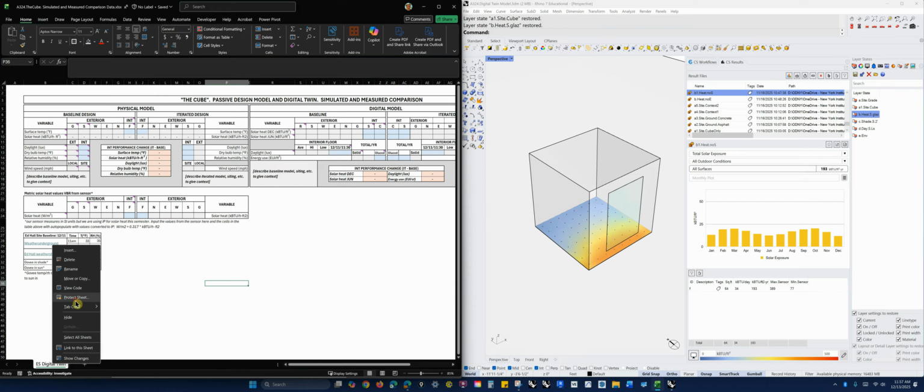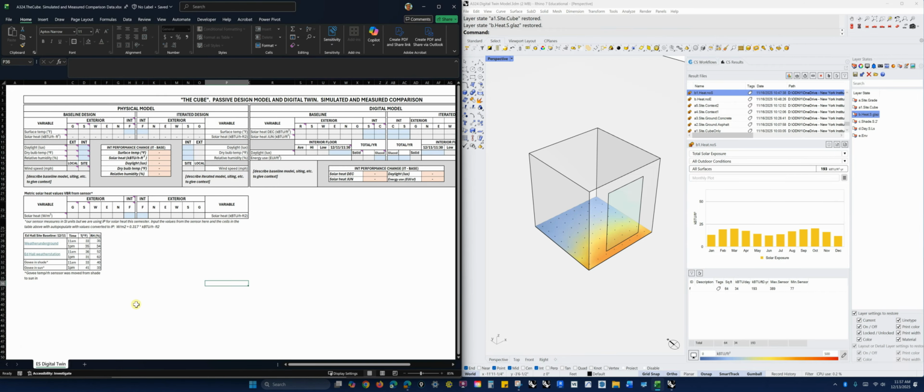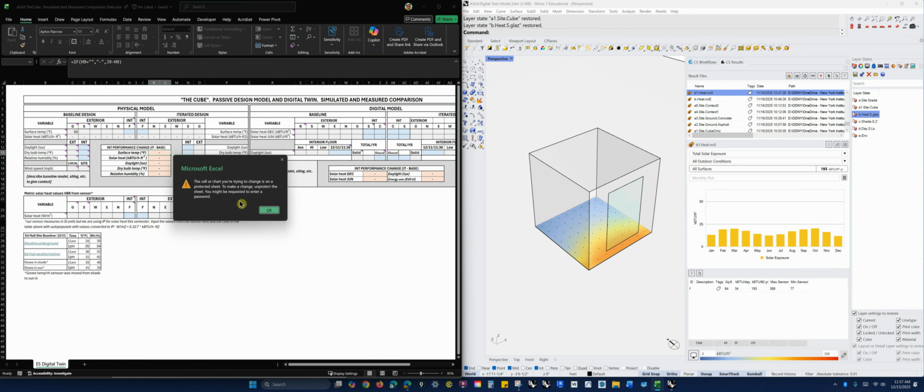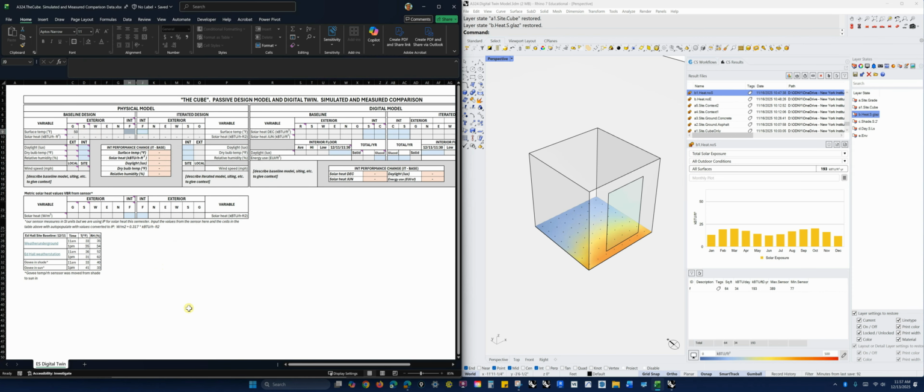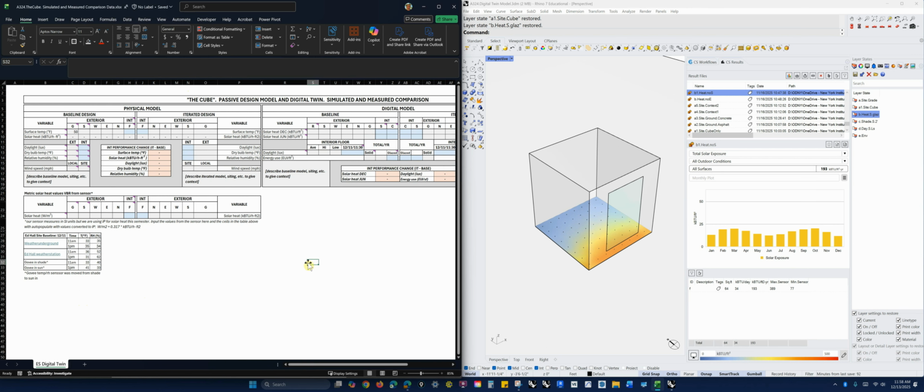To do that, this will come to you as a protected sheet. I just protected it because I'd unprotected it before, which means I've set it up to where you can input values in the light gray and blue cells, but you can't access any of the orange cells and a lot of the labeled cells I've closed too. So now if I want to adjust the size of a row or a column, I can't do it. If I need to adjust the formatting, I can unprotect the sheet and do whatever I want with it.